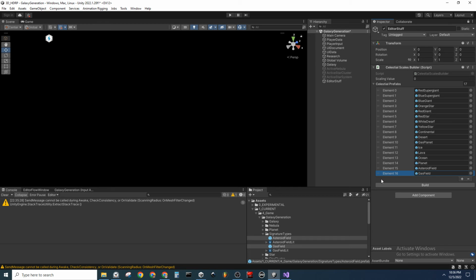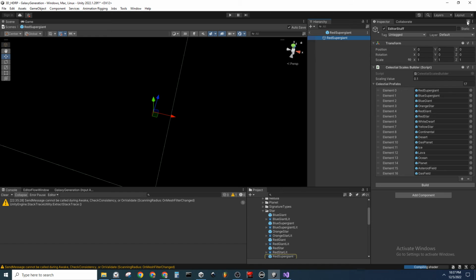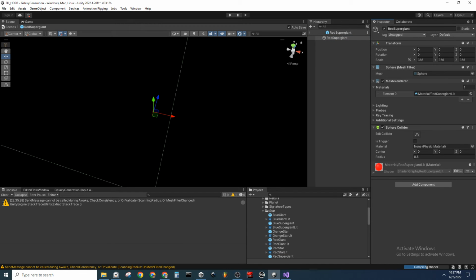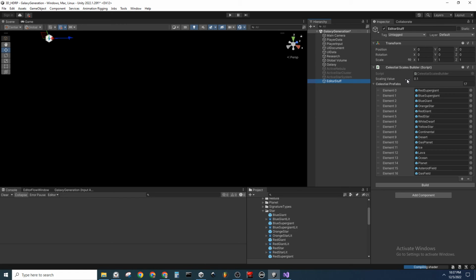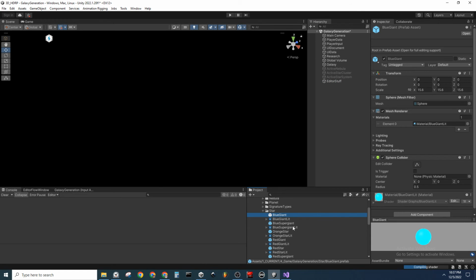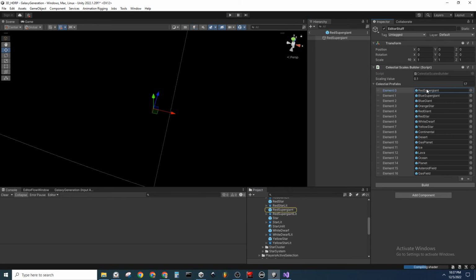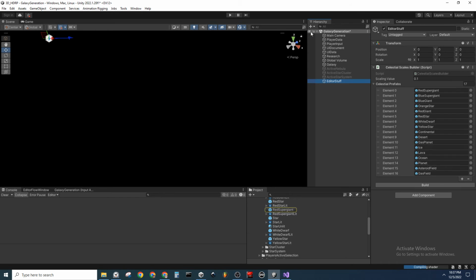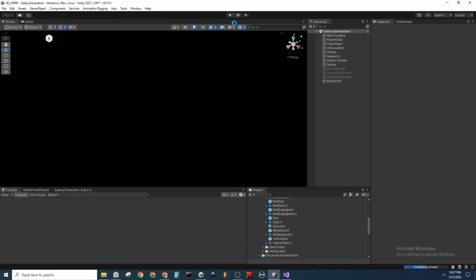And from here we are simply going to see if I can change all of them to be 10 times smaller. And now if I click on red supergiant, it should be... Okay, so it actually did not change it. Maybe it's because I had it locked. I don't know if that's true or not. 15.6. Wait, hold on. It did go down. Okay, so it's just had to refresh, but they all went down now, so that worked as intended.